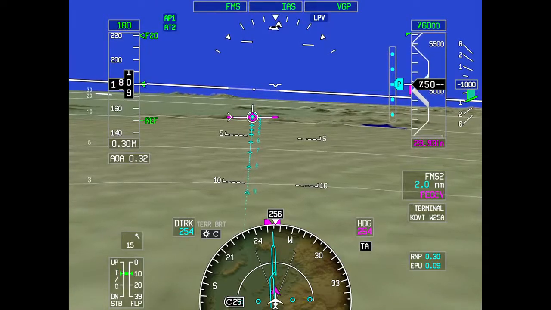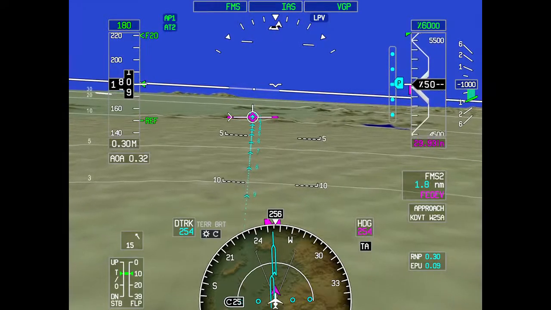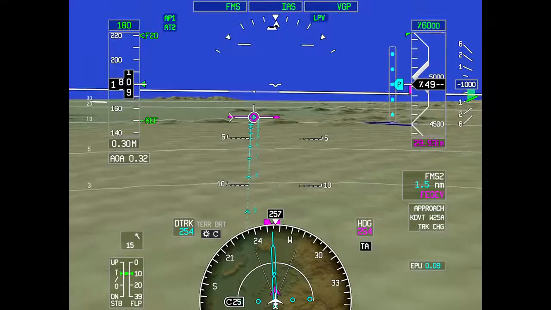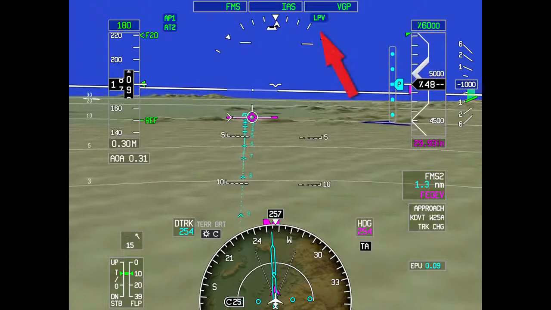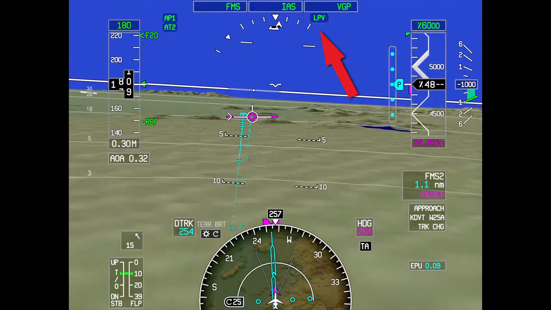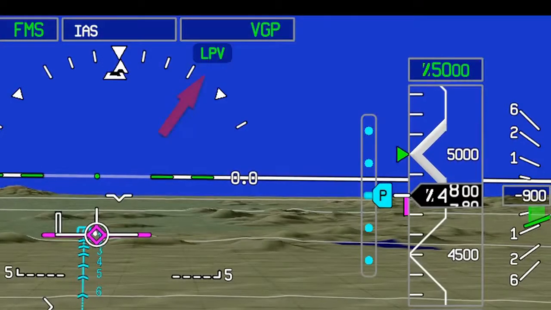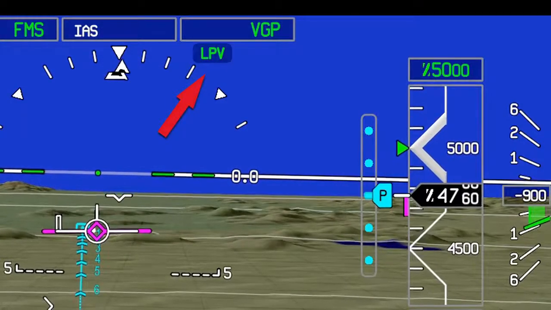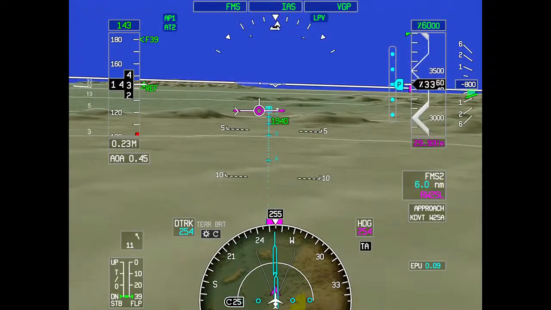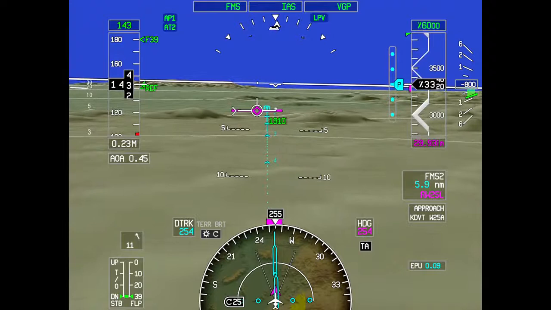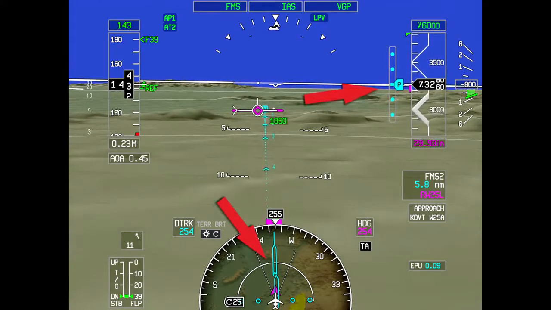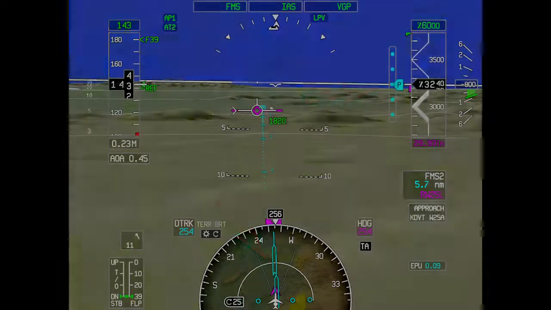Approximately 2 nautical miles from the final approach fix, the approach enunciator on the PFD is displayed. The LPV captured enunciator is displayed in green on the PFD. A green active LPV enunciator displayed on the PFD indicates that the aircraft is now using high-integrity angular deviations directly from the GPS to guide the lateral and vertical path of the aircraft to make an approach to LPV minimums.